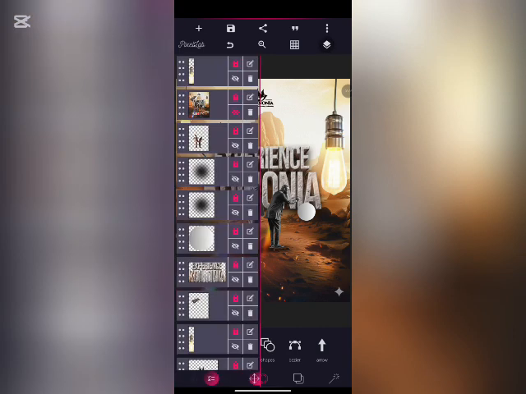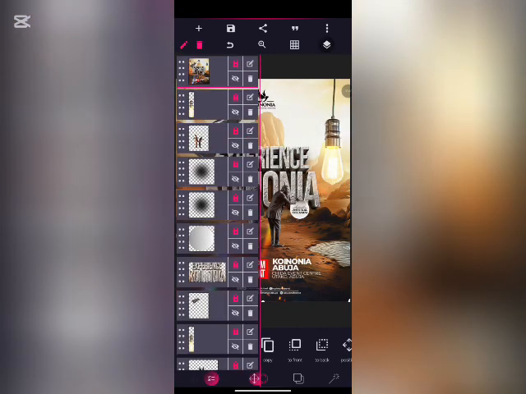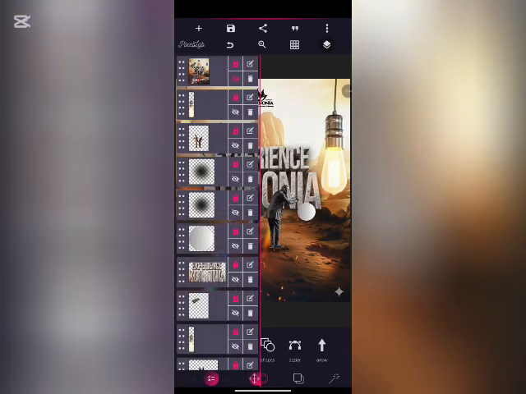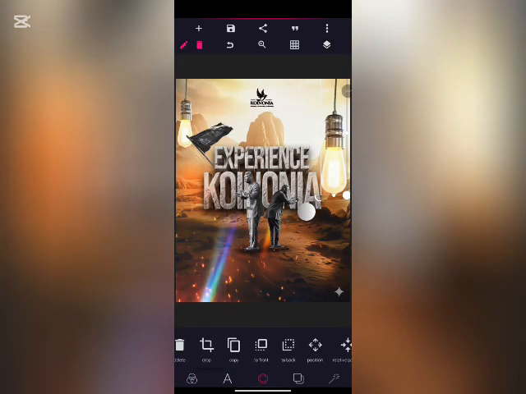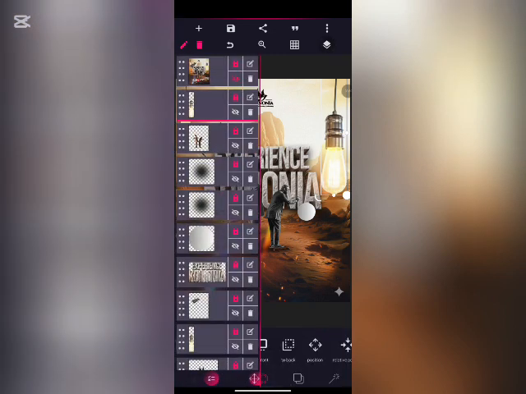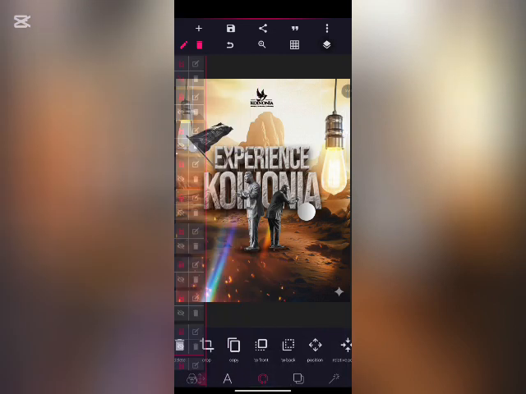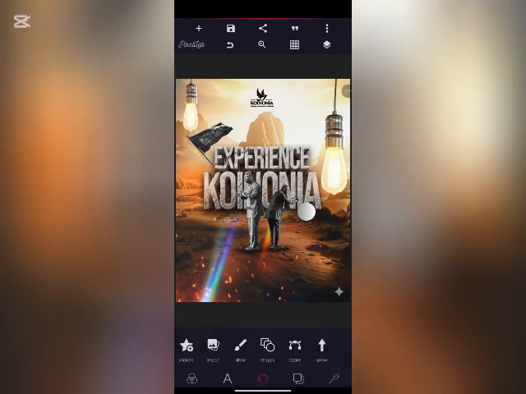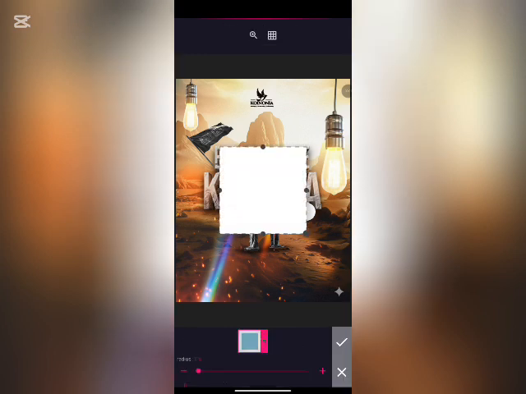So now let's put in our date, address, and all of that. Okay, so this other bulb now needs to go above the flag. Sorry, this first one, where is it? This one needs to go above the flag like this. Are you seeing? So let me just quickly enter that shape.